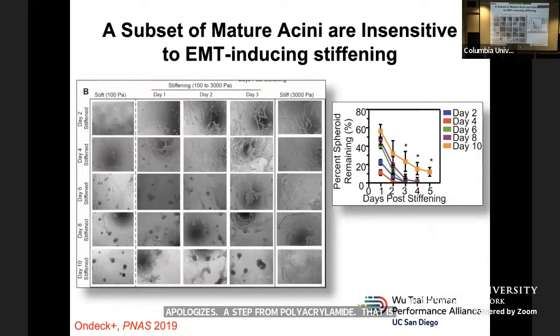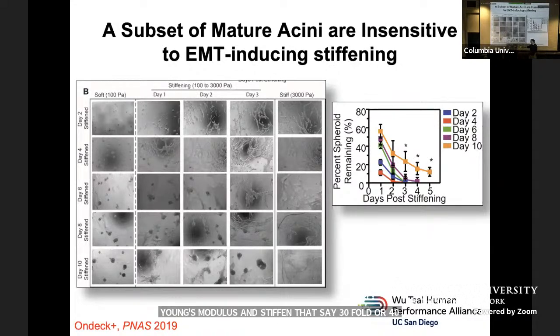Now, the second question that we wanted to ask was, rather than doing a stiffness gradient, what if we do a temporal gradient? So on the left-hand side, it's just a complicated series of bright field images where we're looking at this 3D hollow spheroid, which in bright field microscopy looks like this phase-dense object. So you can see that very clearly here in like the lower left-hand side of the images.